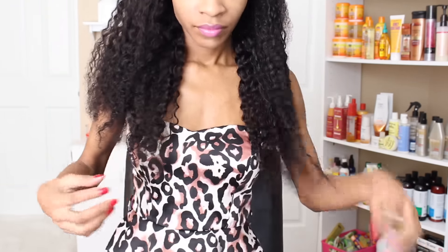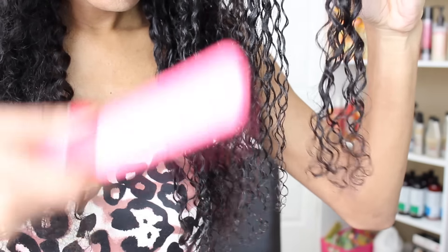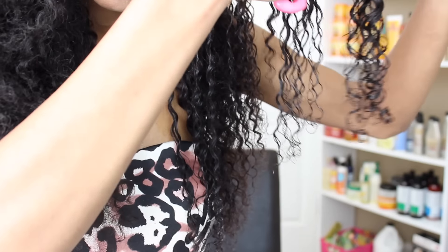I didn't really like the hair wet. It didn't really mimic a curl pattern — it didn't look like curly hair at all. It kind of looked very weighed down, almost felt like synthetic hair for a second. It looked more like a wavy pattern versus a curly pattern. I do love the hair when it dries and after manipulating the curl pattern. I recommend using a denman brush when washing these extensions to emphasize and create that curl pattern, because if you just let it air dry it will look wavy and won't blend seamlessly with your natural hair.